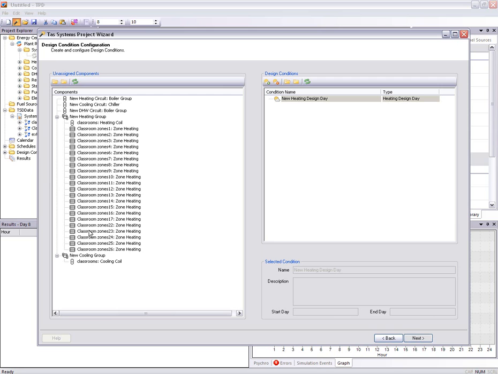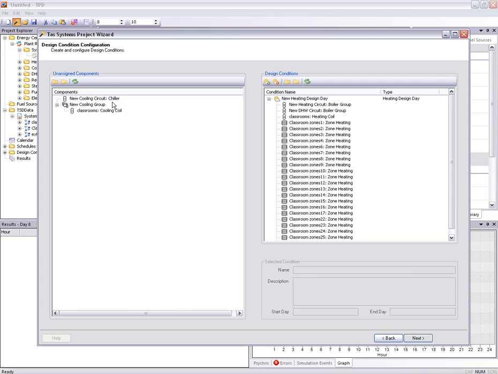Then, all the components on my circuit need to be sized before the simulation can run. My building has a heating design day, which is a steady state simulation which I'll use to size the components of my heating circuits.